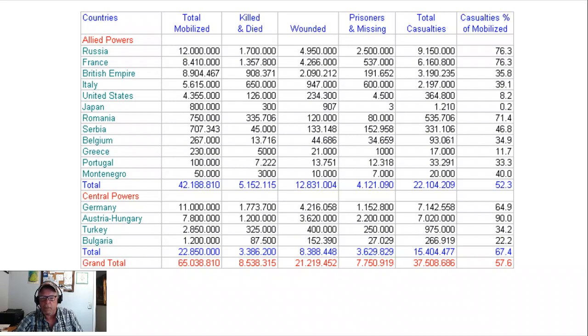Russia, France. The British less so. And if you notice the United States, much less so. Again, not to minimize our contribution, but getting there late, especially after the bloodbaths of Verdun and the Somme, was beneficial to our side. And then you can go down and see Austria-Hungary, 90% of those mobilized. And so the grand totals, mobilized, 65 million. Casualties, 37.5 million. And that's adding up both sides. That's a staggering number. And no wonder Agatha Christie wrote, war winning is just as bad as losing.